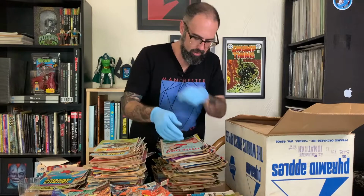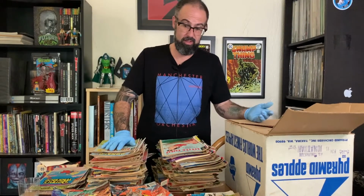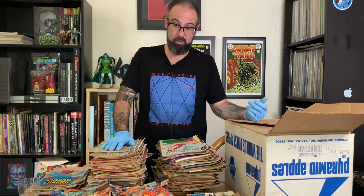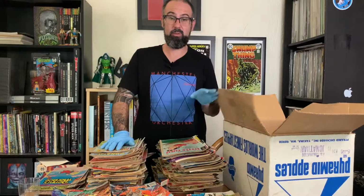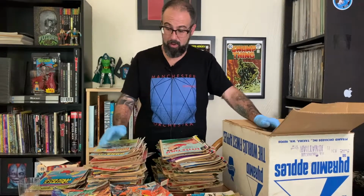I'll take a look at those, but now I have to clean up this table and take a fine look at these books and see if there's anything that's of value, and then probably toss out some of this stuff because it's really stinky. This box also smells really bad, and I don't want to keep anything that's possibly moldy in my apartment.